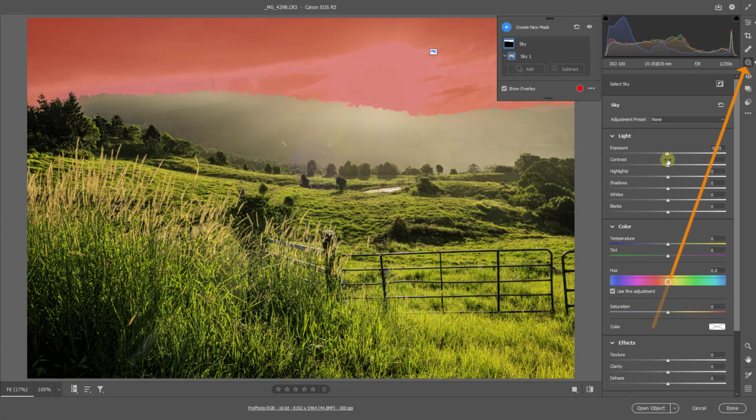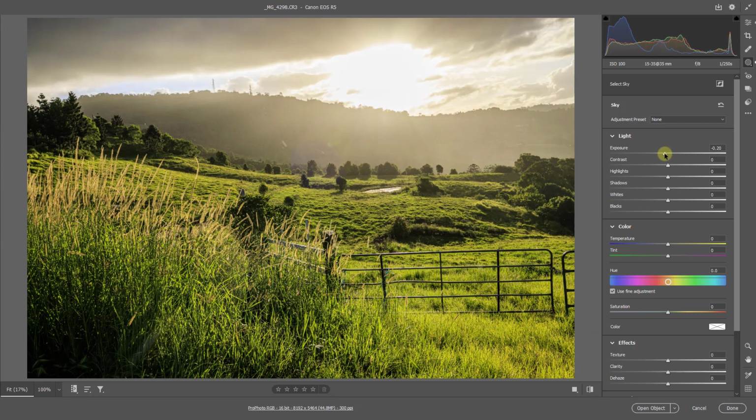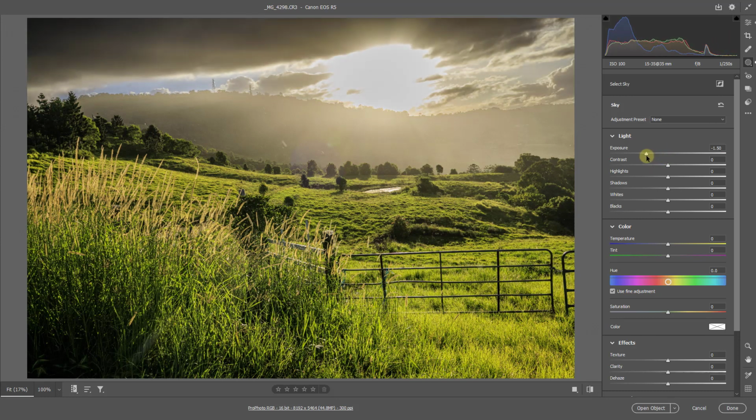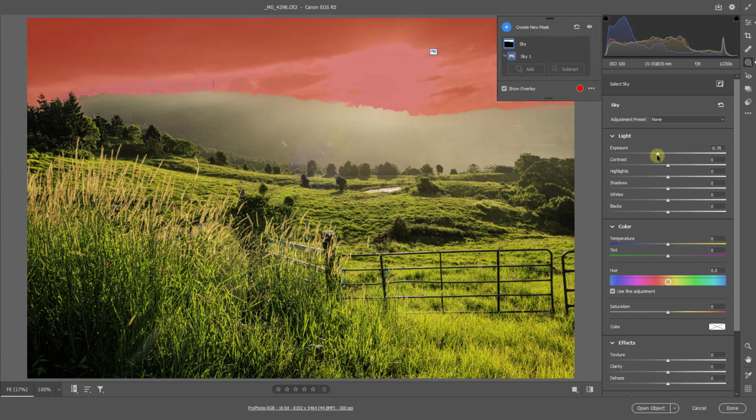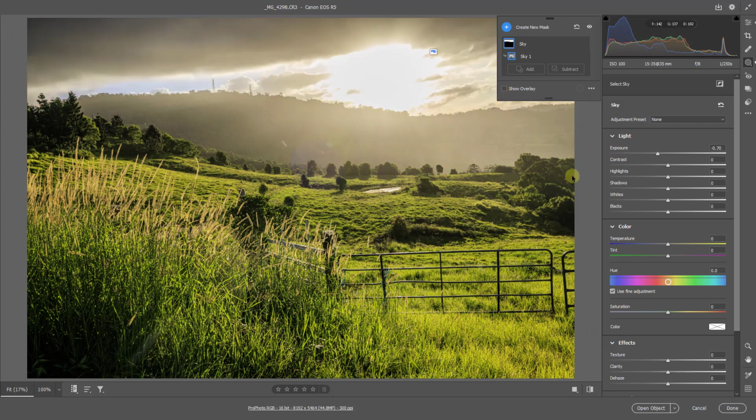The next stage is to open up the masks from here, and as you can see I've selected the sky. But I have a problem, because as I bring down the exposure I can't go too far at all until that highlight starts to look very unsightly. So really I can come down a little bit, but certainly probably no further than about there. Let's turn that overlay off.